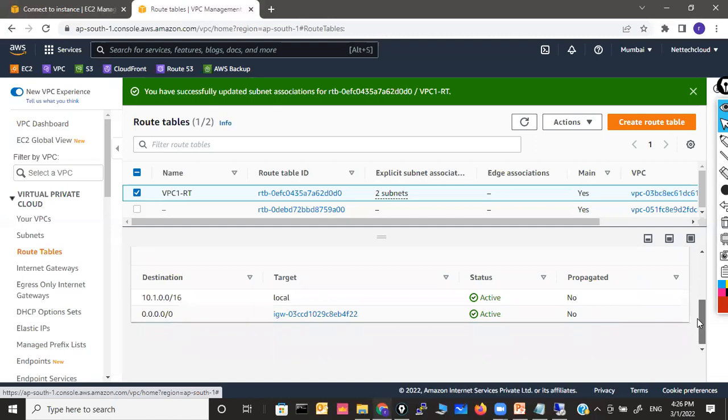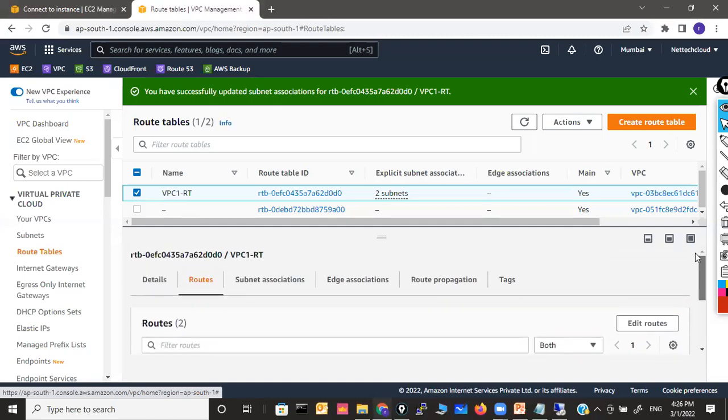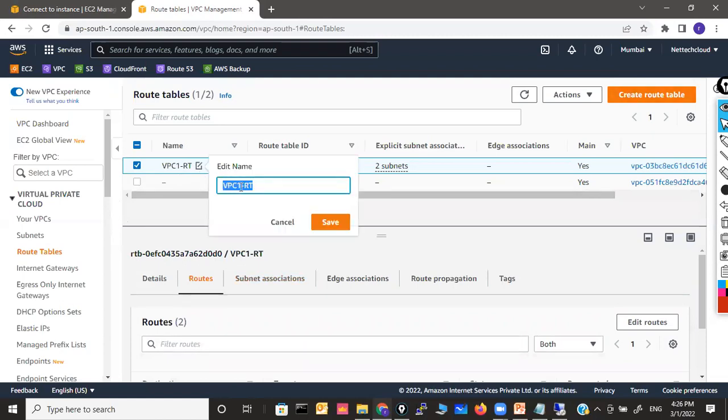This way. So what I need to do, I need to create another routing table, and then this private subnet needs to be associated with the different routing table, and in that routing table, I will not create a default route, right? So let me quickly create a new routing table so that you can understand properly. So I'm creating, and this routing table, VPC1 routing table, not this one.